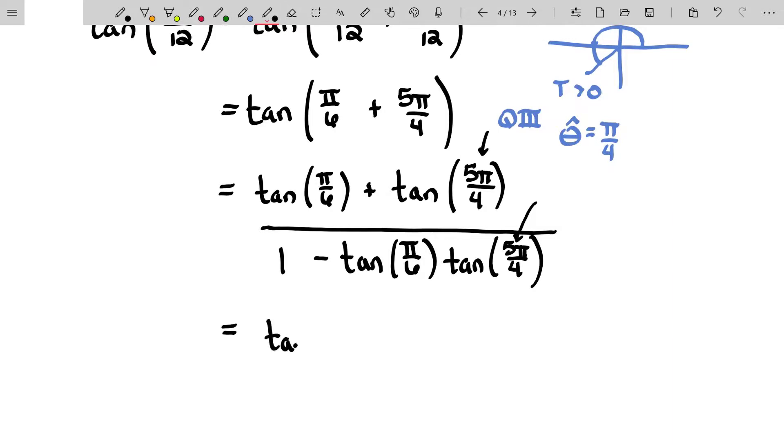So I will trade out these black ink tangents here for positive blue ink tangents of pi over 4. So I'll do that right now. This is equal to the tangent of pi over 6. And then remember, it's going to be plus tangent of pi over 4. The sign actually does not change because in quadrant 3, tangent's positive. We had a quadrant 3 angle, so that's why. Downstairs, we have 1 minus the tangent of pi over 6, and again, times a positive tangent of pi over 4.